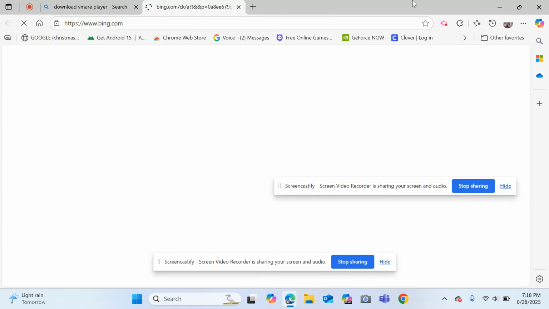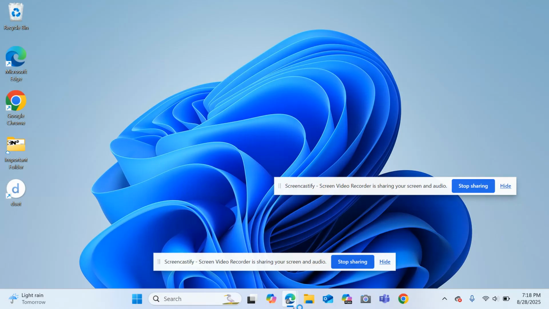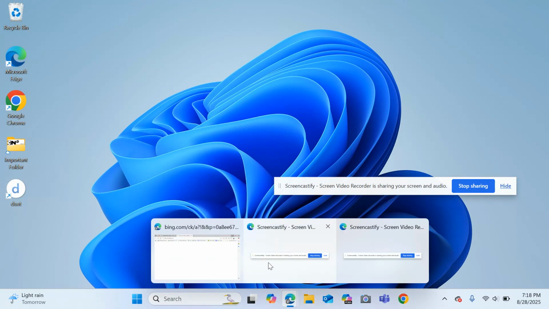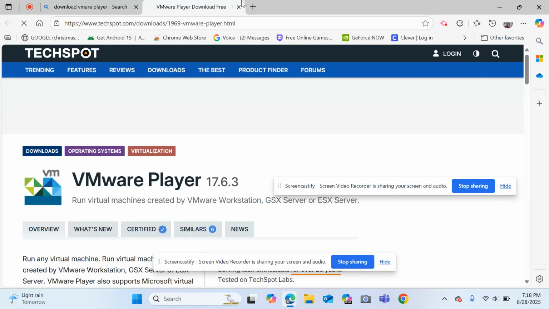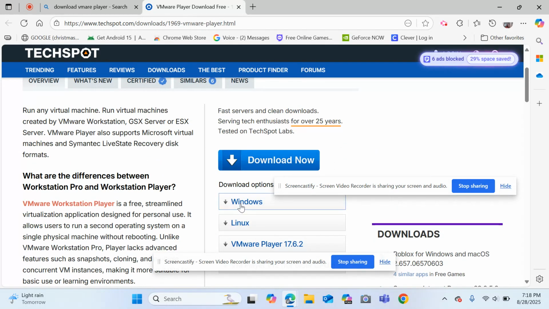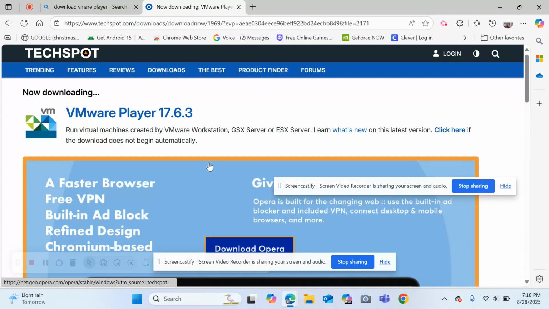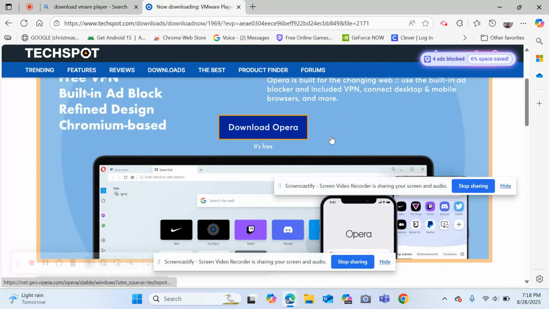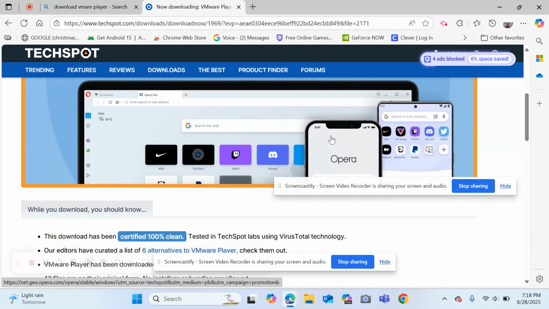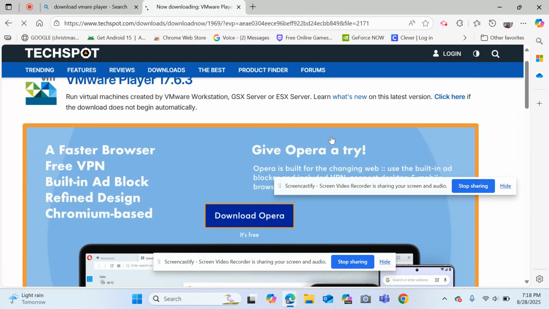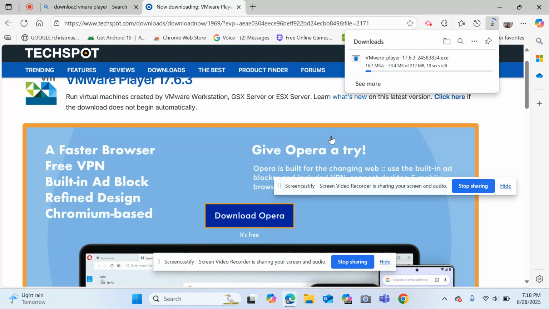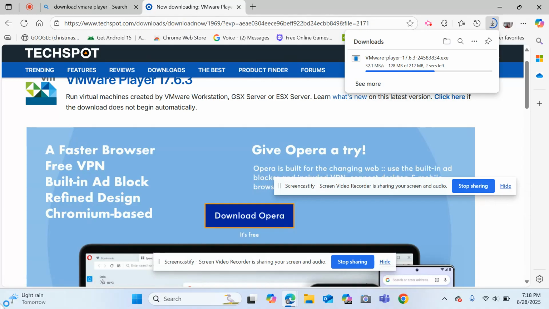And then after you go there, you're going to download it. Then you're going to go to Windows because you're running this on a Windows laptop. So you know this is for Windows 10 and Windows 11. I'm running Windows 11. You can do this on Windows 10 too.